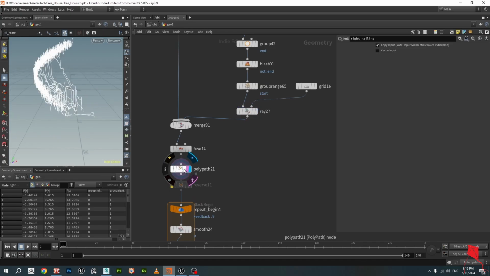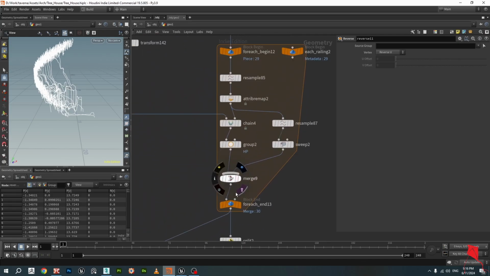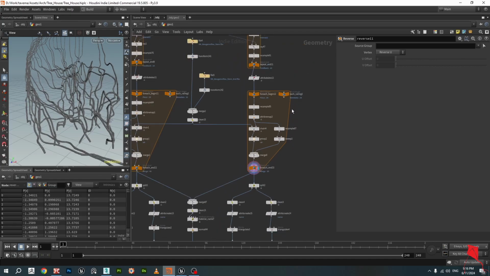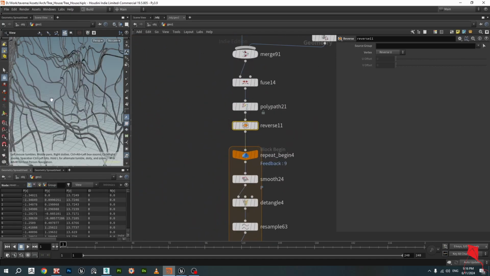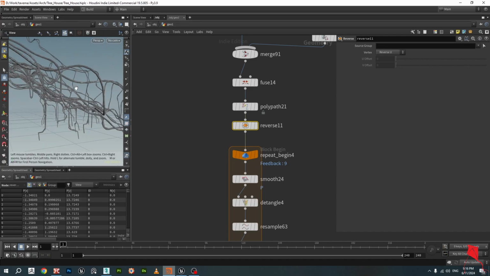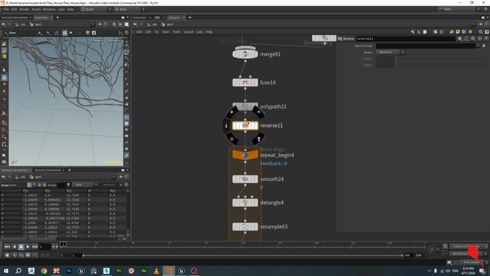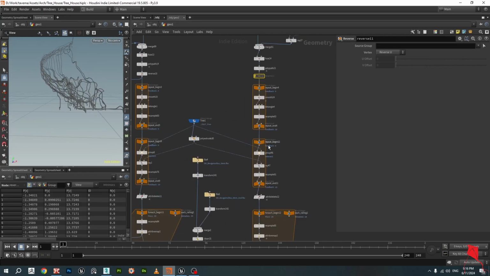And you can see everything is pretty much the same. Oh, reverse is unchecked here. Probably it worked here then. So weird. Oh yeah, it did. Yeah, so you see that it changed thickness, it changed the direction. So yeah, all these nodes, sometimes you need them, sometimes you don't. But anyways, I think that's pretty much it.